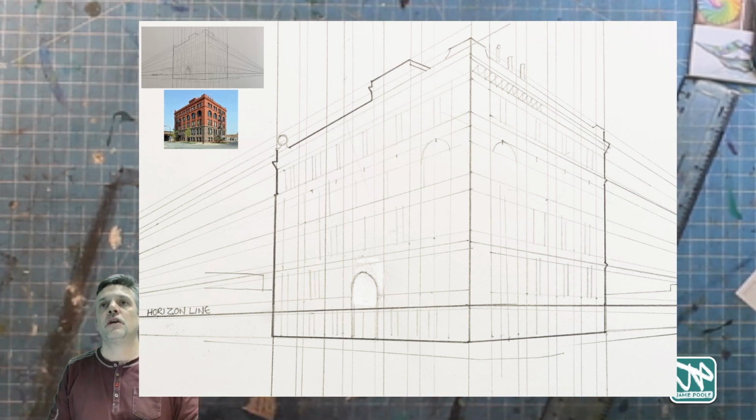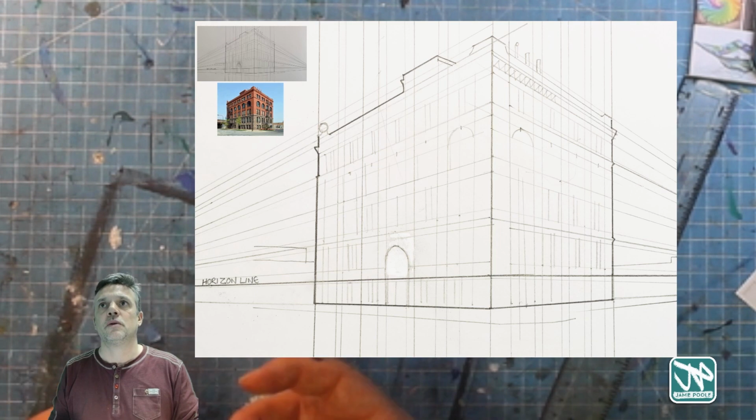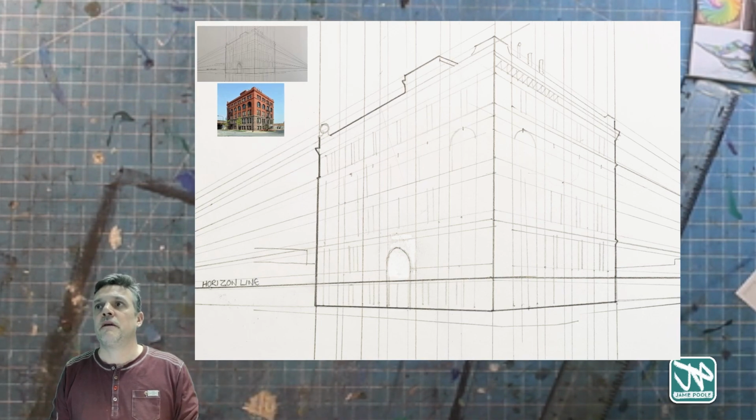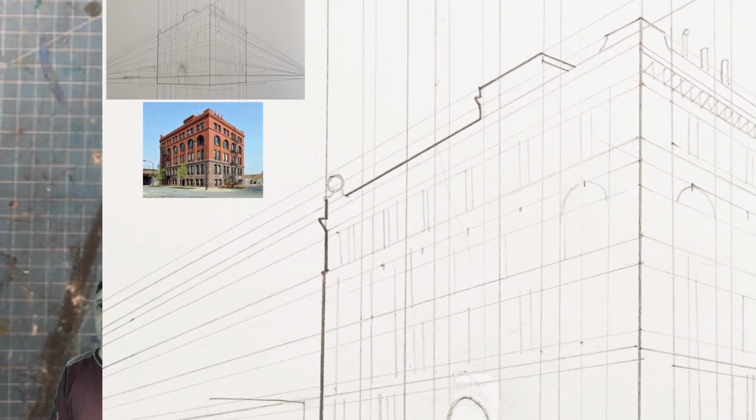This is so that you can experiment with shading and also with how to add windows and details in. It gives you a chance to have a little bit of a draw and a little bit of shading. You can see on this building that I've already put in some archways, which correspond to the picture of the building that we're looking at.